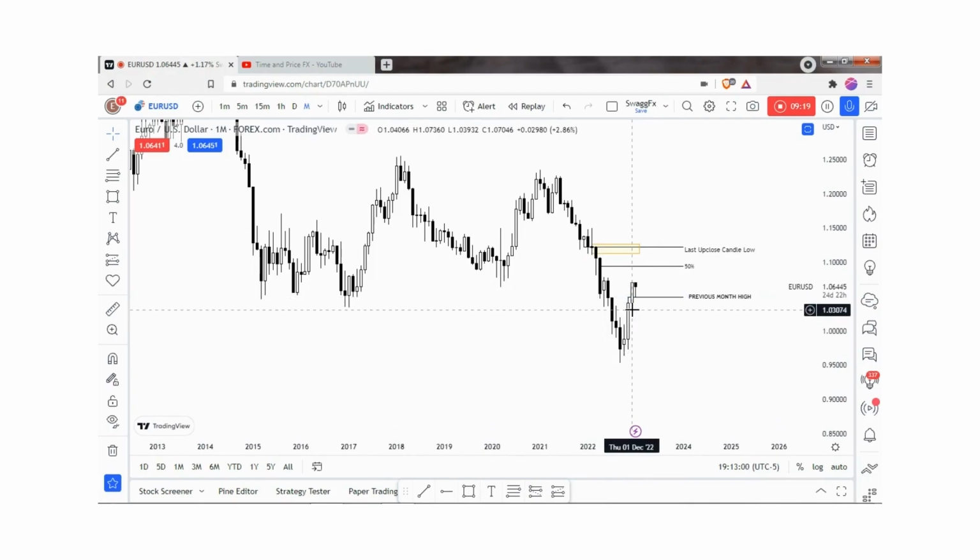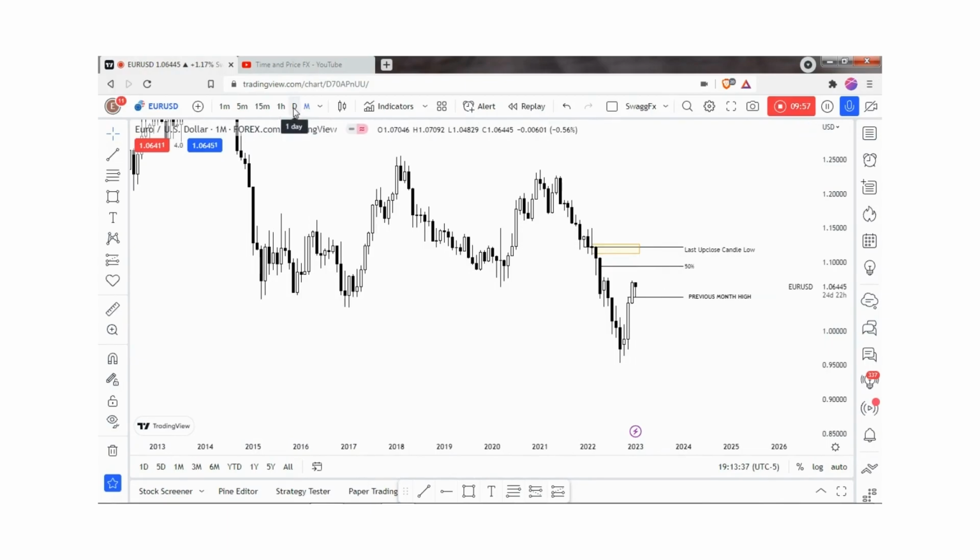So like I said, and like we all know, the DXY being the dollar index, and other currency pairs such as XXX US dollar are inversely correlated. Which means if we saw selling on the DXY, we expect to see buying now on a pair such as the Euro US dollar. So we are still in discount. We also came to this previous month's high, we tagged it, and then we continued going higher.